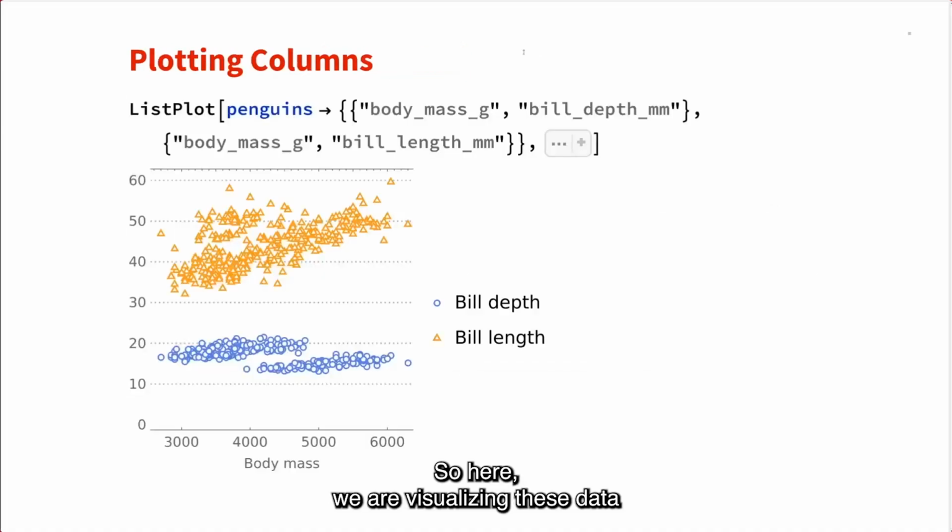So here we are visualizing these data using list plot, and we are plotting the body mass on the x-axis and bill measurements on the y-axis. This is using the multi-syntax, and this creates two groups of points from 3 columns.